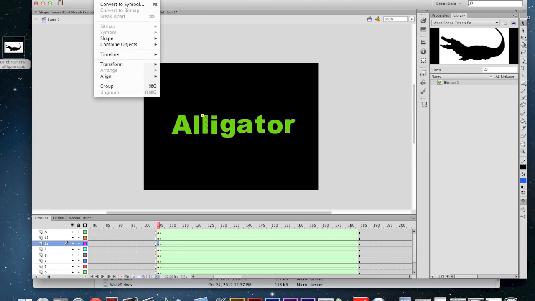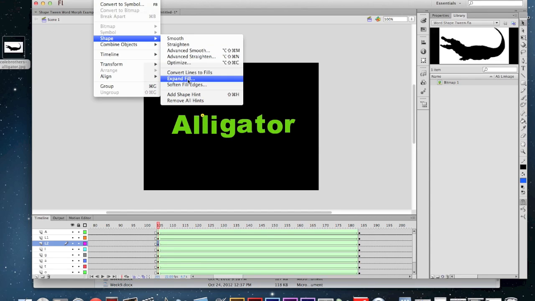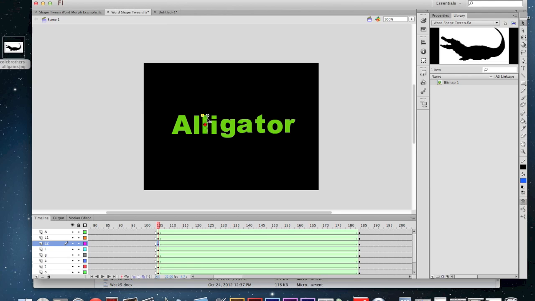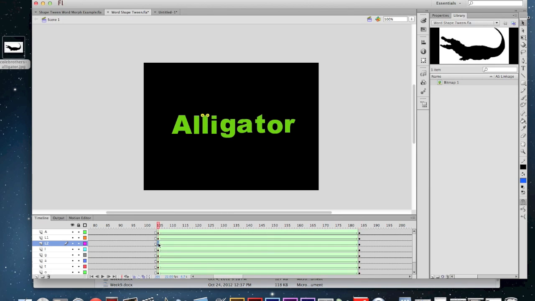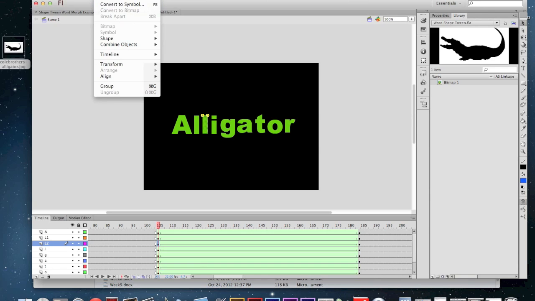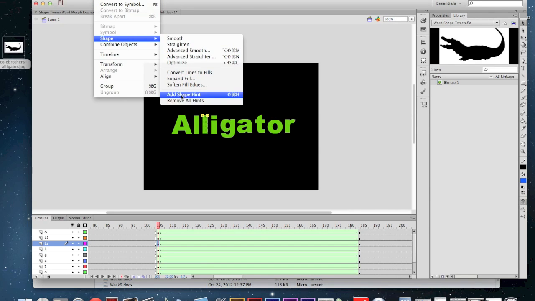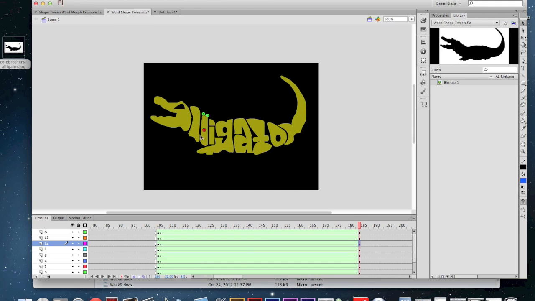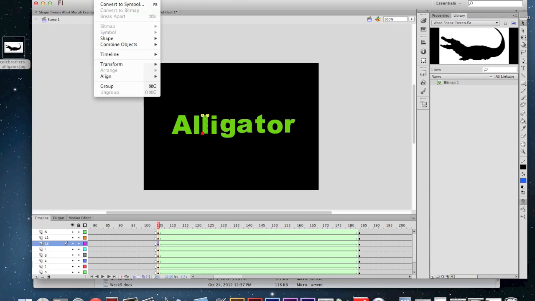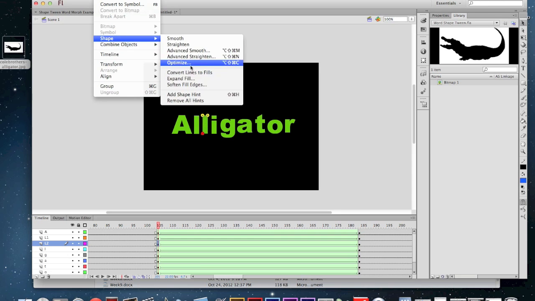So go back to the first frame, Modify, Add Shape Hint. Now we have B. I'm going to put it at this corner, and at this point I want B to be at that corner. Go back, Modify, Shape, Add Shape Hint. Sometimes shape hints can be a little buggy too, so like I'll put the shape hints in and then it doesn't fix how it animates. Sometimes if you reopen, it'll fix itself. So shape and shape hint.